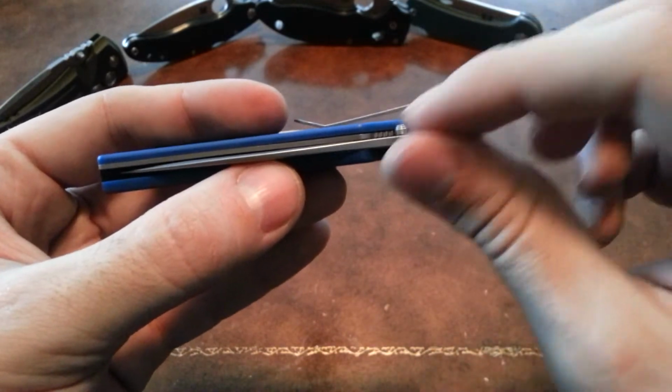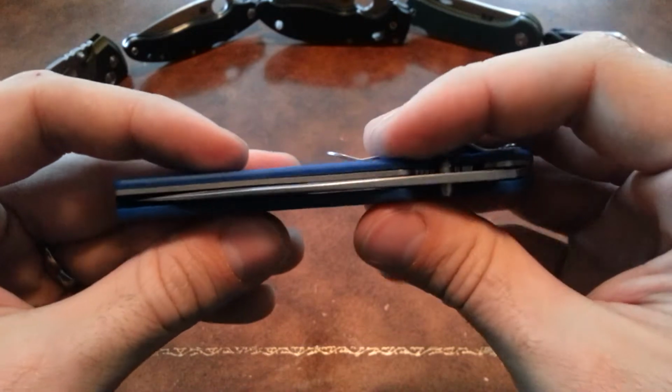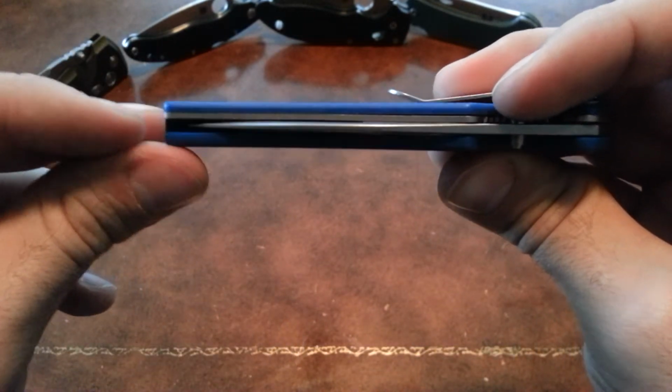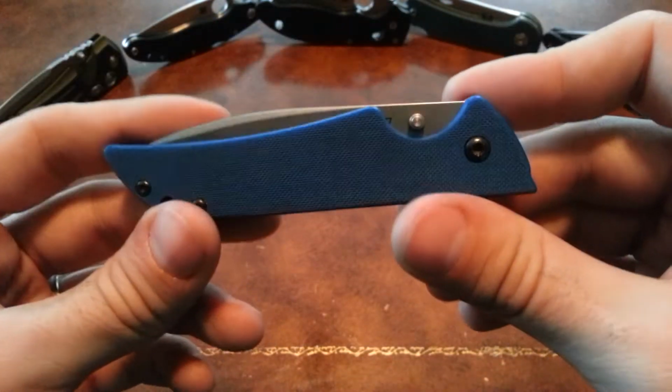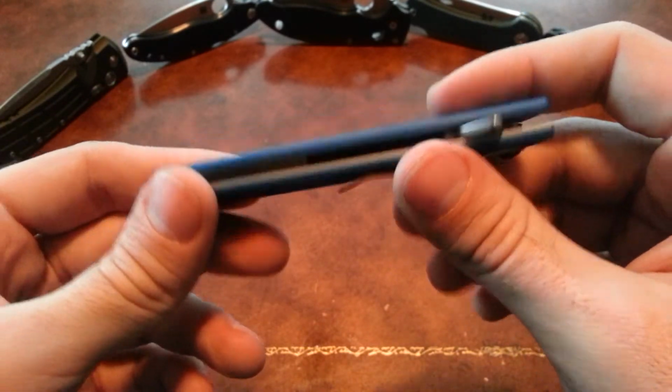You're really not going to have any flex in either direction, so you really don't need to worry about liners. However, being a liner lock, it has a liner, and it only has it on the one side that needs it. And that, I think, inherently, again, keeps it thin. Yes, it's thicker on this side than it is on this side, but overall, very thin. So that's one thing about this I like.